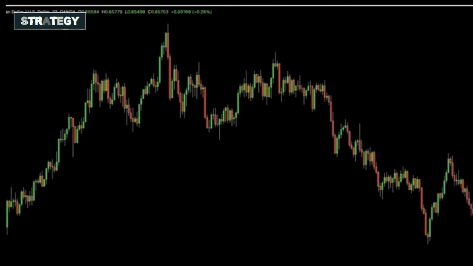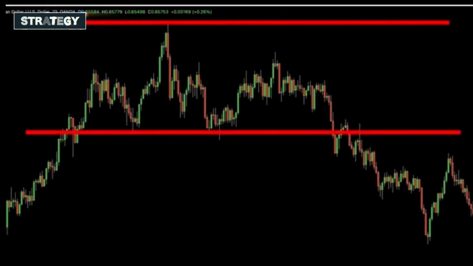Now, let's talk about trading pullbacks during a sideways market. The market isn't going up or down. It's moving sideways, which means it's stuck in a range. How do you handle pullbacks in this situation? Here's an easy approach. Spot important levels where the price stops and turns, then wait for a pullback after the price breaks out of that range.